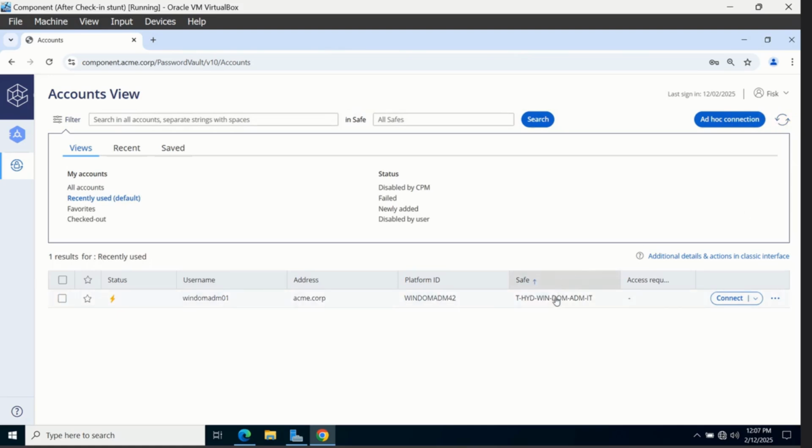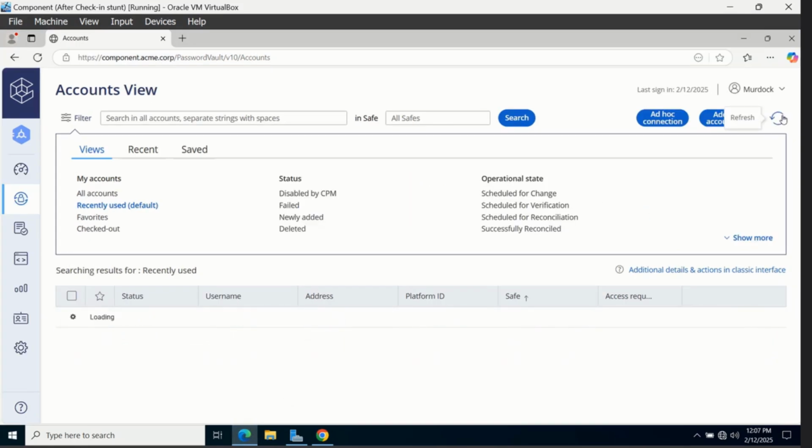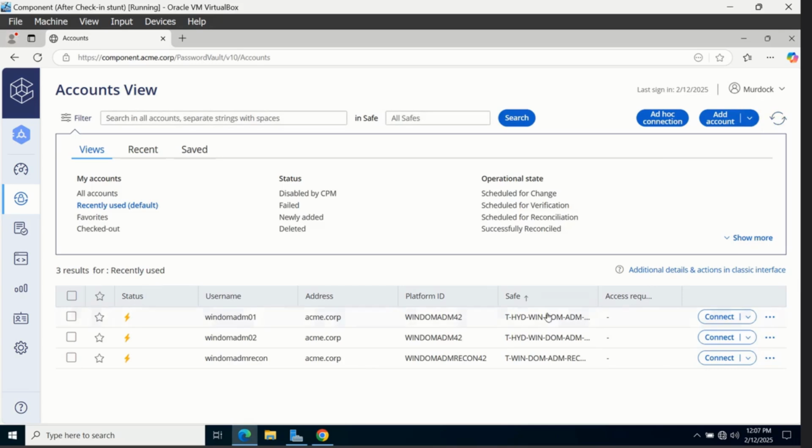Now Murdoch can access the account. Log into the PVWA as Murdoch and refresh the account feed. Now we can see that Windows Admin 01 is free. This is how we can configure the Enforce Check-in Check-out Exclusive Access workflow.